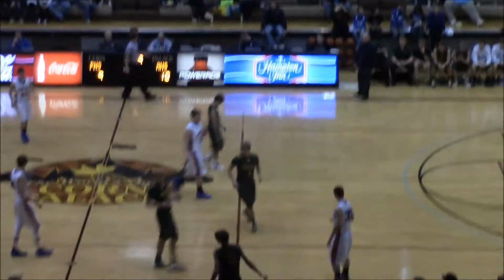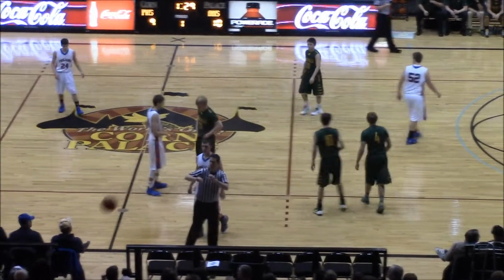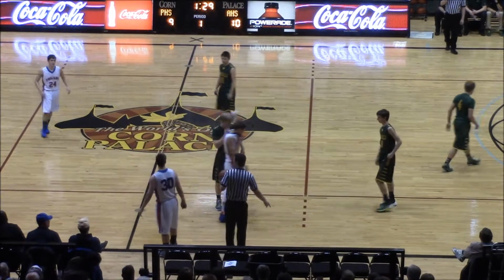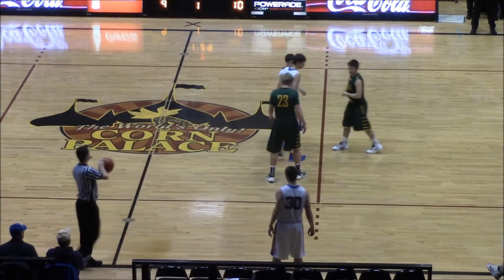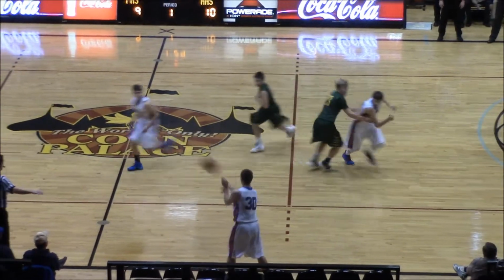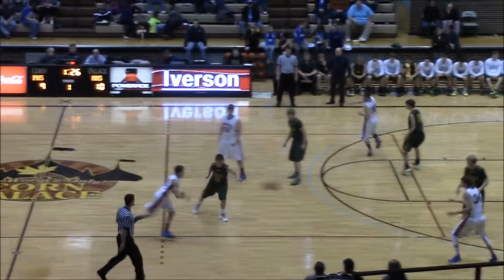And here's Holmstrom again coming through from behind, knocking the ball away. Pass intended for Zach Scott, and Holmstrom gets his hand in the passing lane, knocks it out of bounds. Remains Parkston basketball here with 1:29 to go in the quarter. Cavaliers lead at 10-9. Inbounds pass in the backcourt goes to Kyle Schnabel.